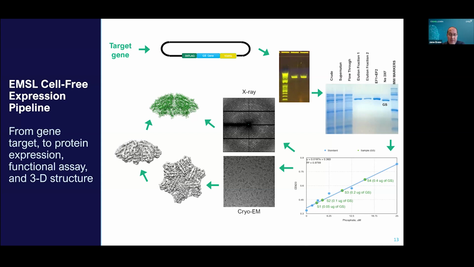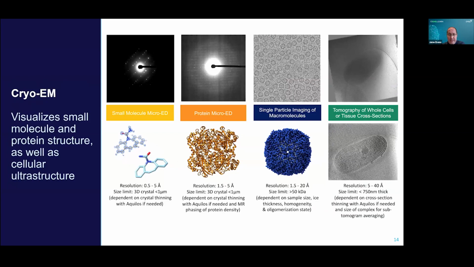But one of the key features here is that we've expressed pretty much every single protein from every single aspect of the tree of life, from humans, mammalians, plants, bacteria, algae, archaea, and especially fungal proteins. And so we have multiple different cell lysates that we use for cell-free expression, but this is definitely a pipeline that comes into play whenever you only have a gene ID or protein ID or sequence.